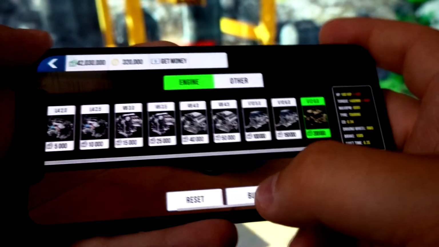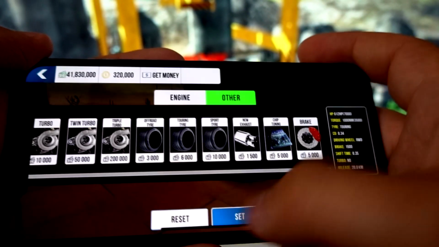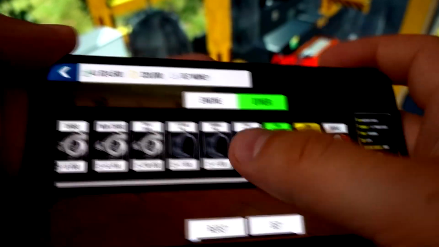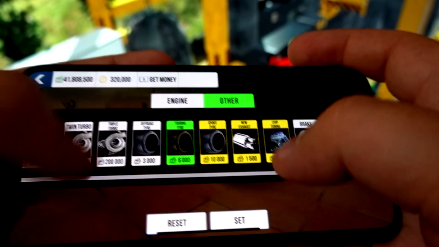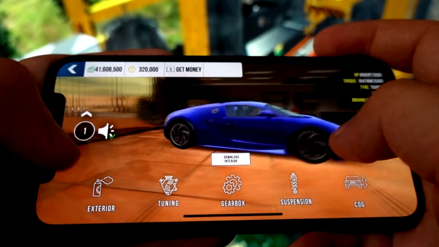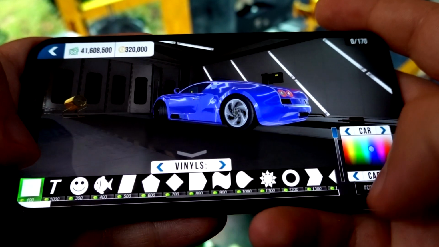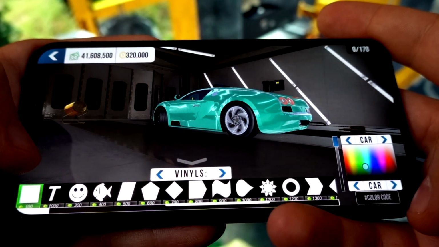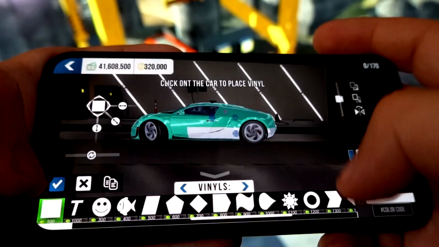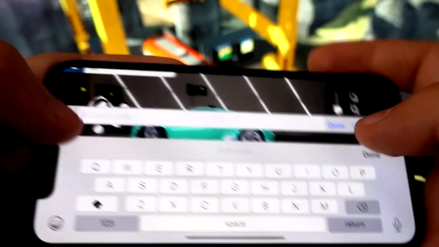Now I can do these expensive upgrades and modifications to my cars, their engines, and other modifications such as tires, brakes, turbos, exhausts, etc. I can just go on to purchase as much as I want and should never worry about running out of resources at any point in the game. This is the charm of this entire modded version. It basically gives me access to all of these crazy resources in infinite amounts. And by that, I can just change color every other minute and I don't run out of money. That's how amazing this is. So this is the entire incredible modded version that I was talking about, and what this video is all about.